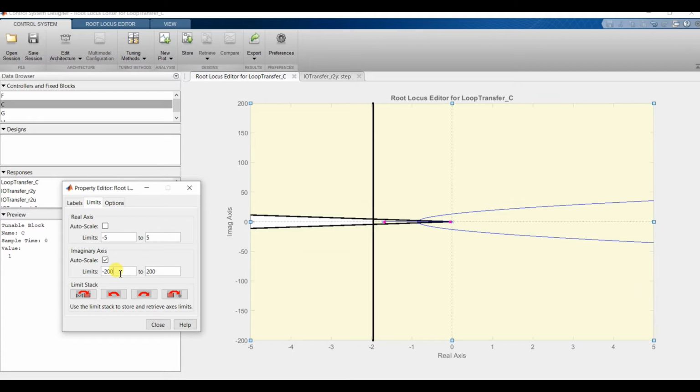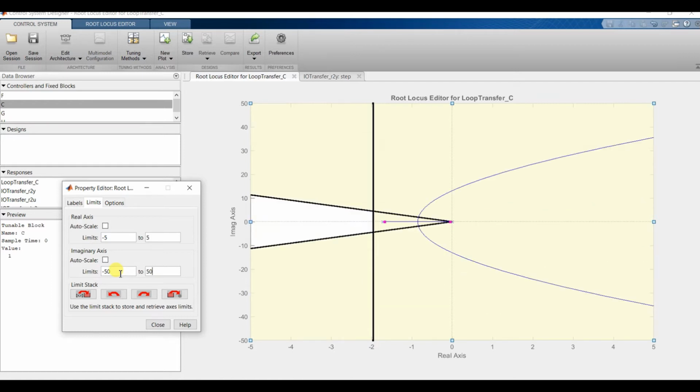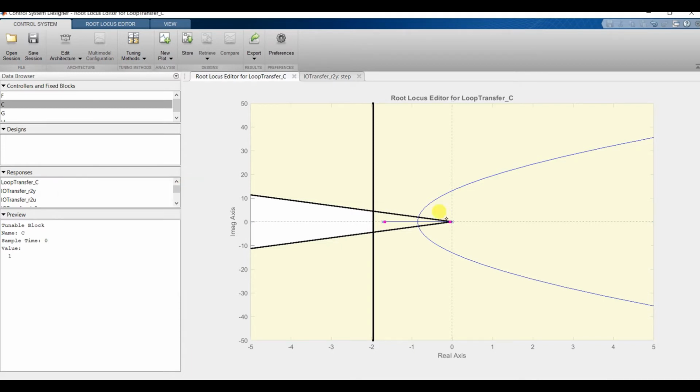And from minus 50 to 50 for the y-axis. Okay. So now if you look at this, and keep in mind that we have the third branch going from minus 100 to minus infinity. However, if you look at this, you can see that using a proportional controller, if we change the value of the gain, we will never be able to achieve the transient requirements, because with the proportional controller, the dominant closed loop poles will never be in the white area, which is the desired one.